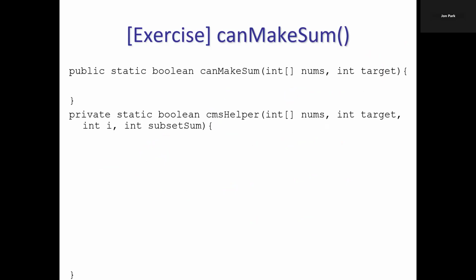Okay, so what would be the content of the wrapper method? Just returning the helper. Good. Return the helper. And what do you pass in as arguments?